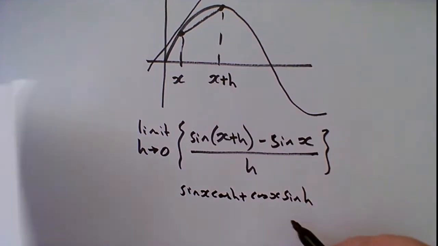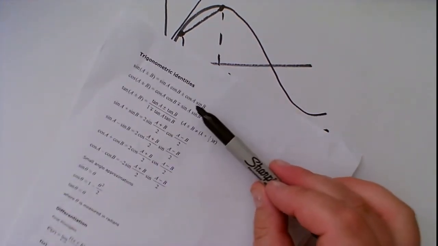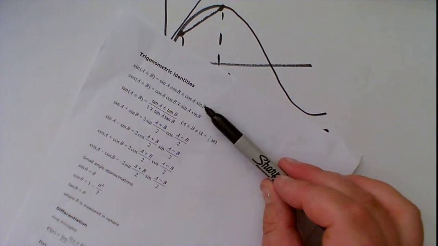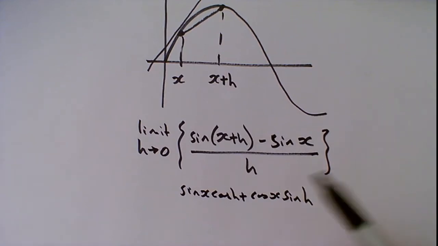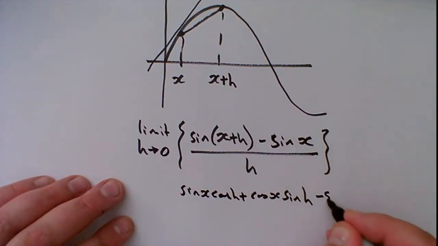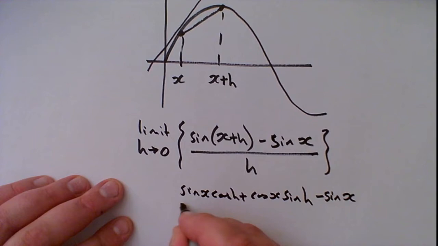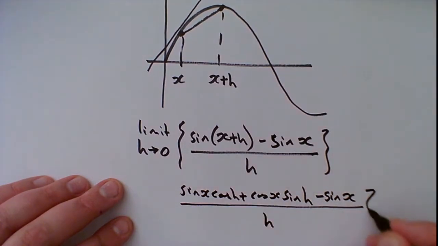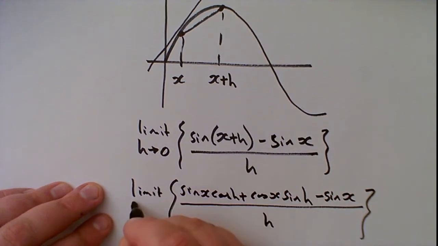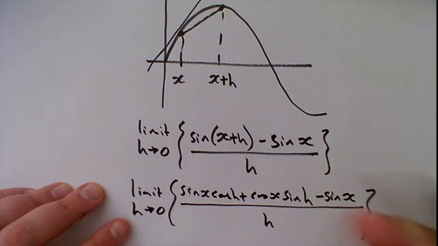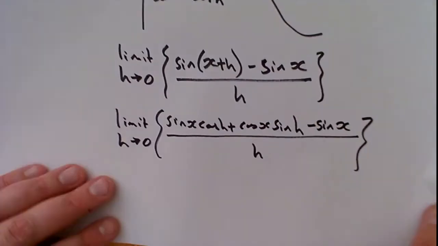And where did I get that from? It's straight from this formula here. I would print this formula page off and then just have a look at that little line. That's where that bit's come from. And then I want the minus sine x, and that's all over h. I do just need to put in that the gradient is equal to the limit as h tends to 0. So as h gets small, we've got this.